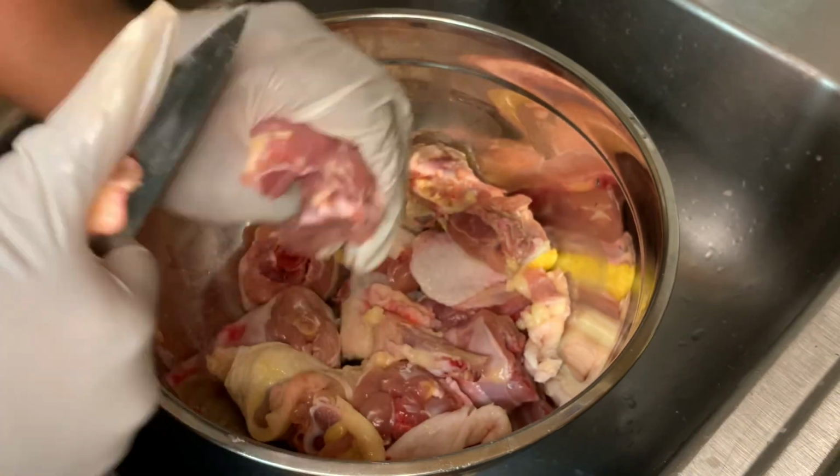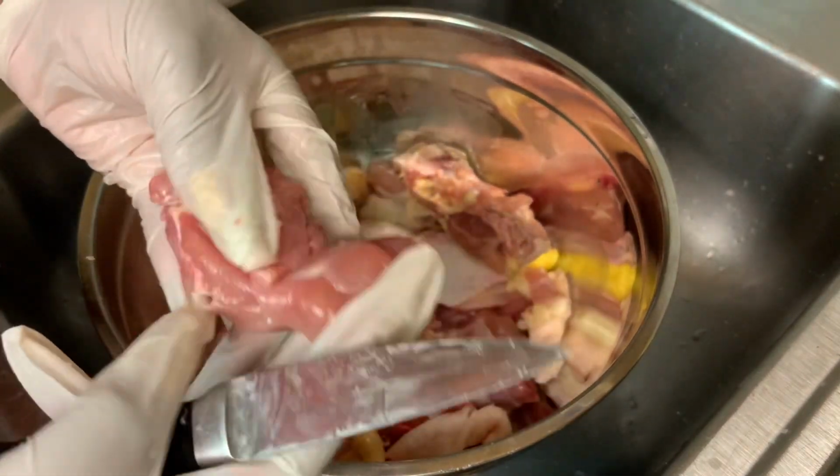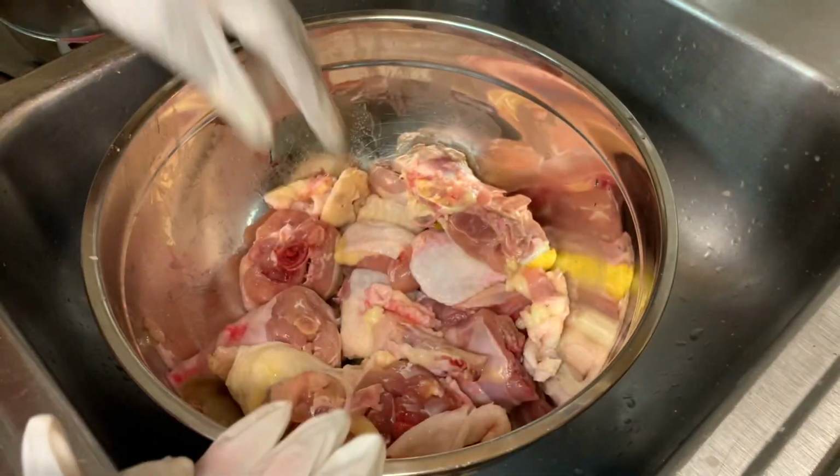You're going to tell them to cut the chicken for curry, so the chicken could be in nice small sizes. That's how I like my chicken.